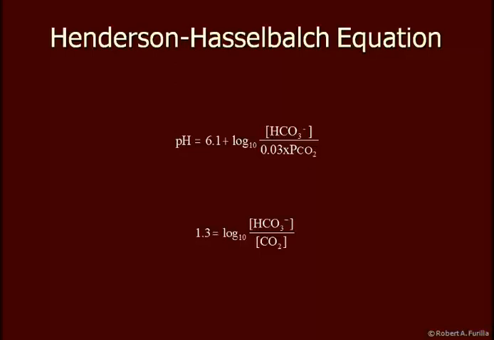If the bicarbonate concentration goes up, say it goes up to 48, then I have to increase the CO2 concentration, double it, in order to get back to 7.4. If the numerator changes, the denominator must change in the same direction in order to compensate for the original change. So if there's a disturbance in bicarbonate, a metabolic alkalosis or acidosis, the bicarbonate concentration will change. The CO2 concentration must change in the same direction to get us back to the pH of 7.4.